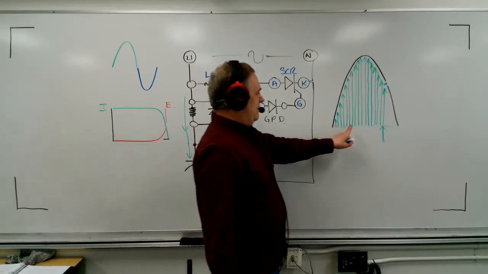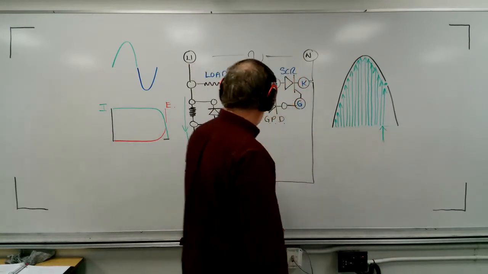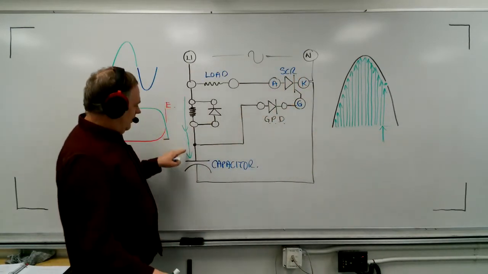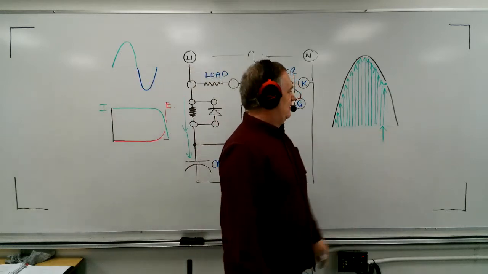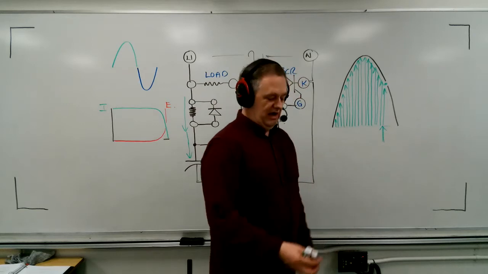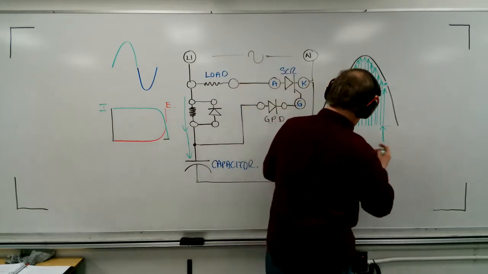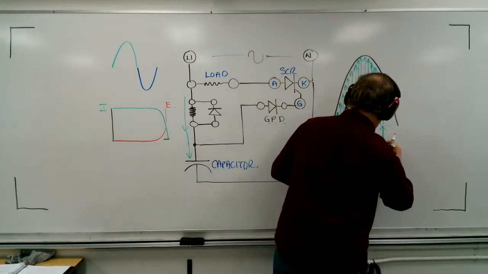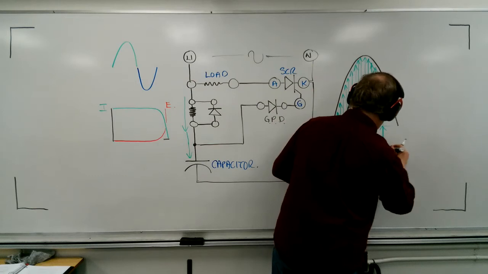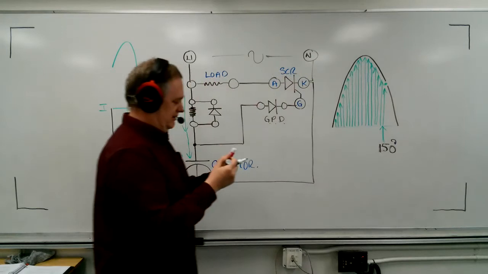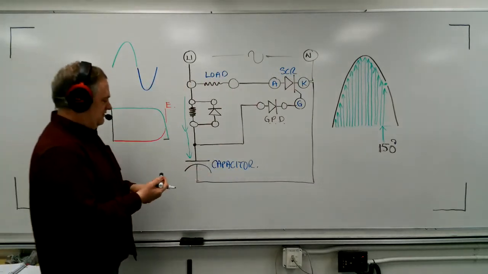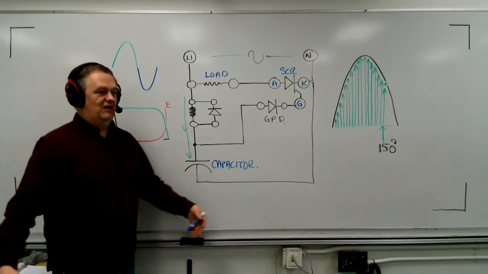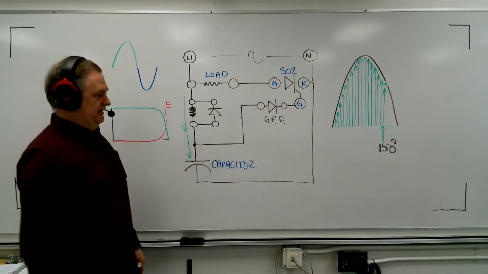Now, if we pour this current in slow enough, this could be all the way to 180 degrees. Looks like to me here, I've got about 150 degrees. That would be my estimate on this one, 150 degrees. That's what that one looks like to me. So this is a really neat concept. You just have to think of this capacitor as a big barrel that you have to fill up.